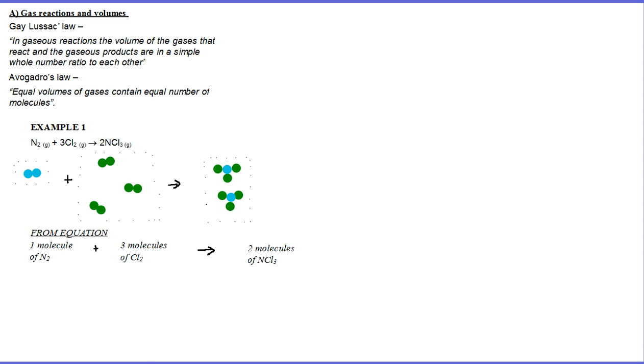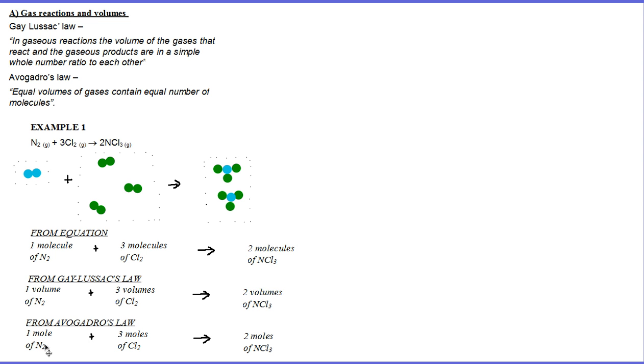That's pretty obvious. From Gay-Lussac's law, that also means that if you react one volume, whatever you say one volume is, that one volume of nitrogen reacts with 3 volumes of chlorine to produce 2 volumes of nitrogen trichloride. So there's a nice simple volume relationship too, if you're dealing with volumes of gases. And down to Avogadro's law, by relating volumes of gas to actual numbers of molecules, we can say that a certain number of nitrogen particles reacts with 3 times that many particles of chlorine to produce 2 times that many particles of nitrogen trichloride.